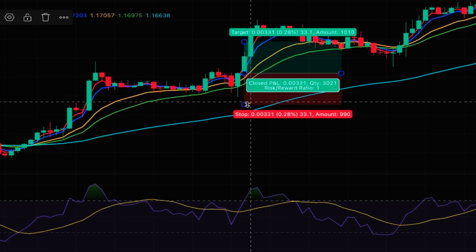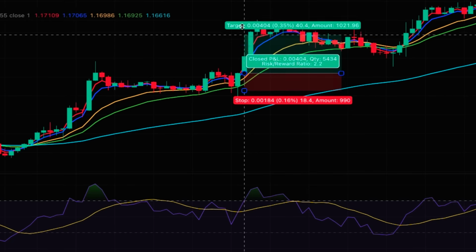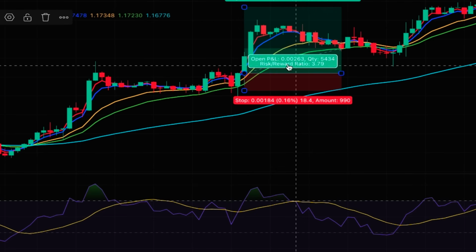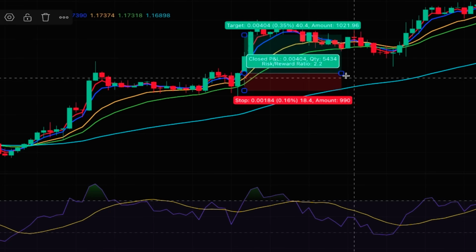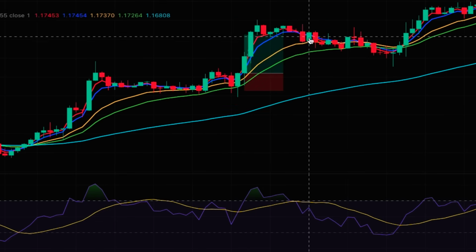The stop loss for this trade is placed below the green line, and for the profit target, you can set it in advance at the level that makes risk to reward ratio equals 2, which is actually around here. Or in another method, you can close your position when the red line crosses below the blue line, which happened here, as you can see.